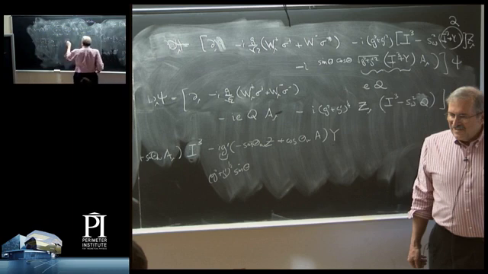For up and down, I could put the left-handed states in a doublet. I have to assign them a funny value, y equals a sixth, in order to get the right charges of 2/3 and minus a third. And then up right and down right, I'm going to put in singlets. Don't ask me why I'm doing this. It's just what I need to do.